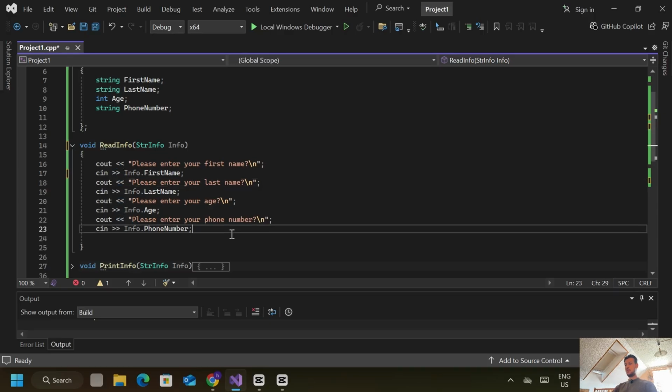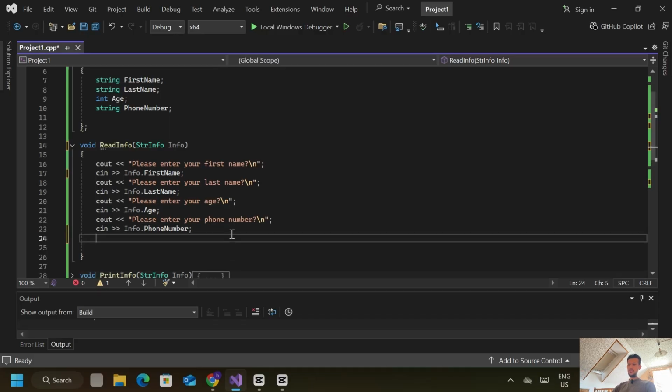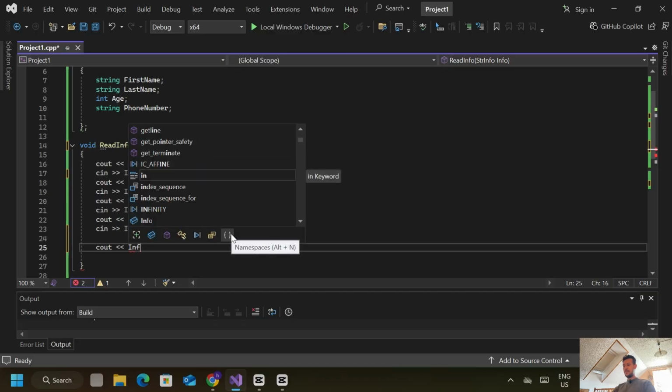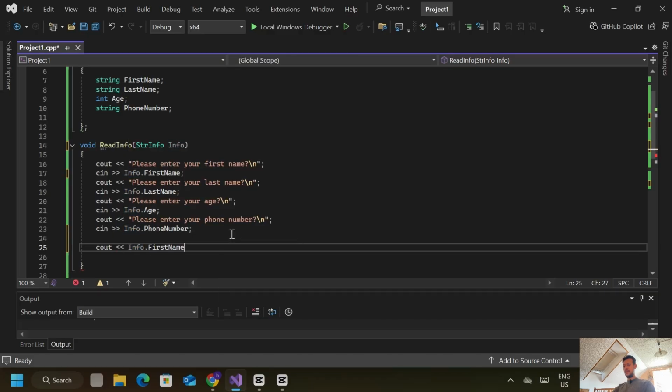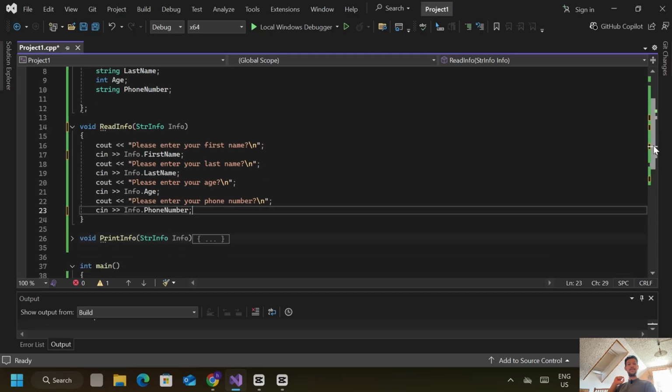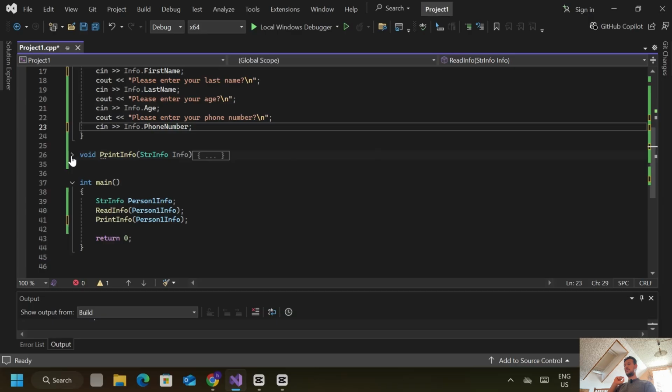We didn't print anything. If you want to print the data that we take from the user through the console screen inside the procedure, we can come here and say cout less than info dot first name less than endl, to let the compiler, after displaying the question to the user and storing the data inside the variable, print it for us. But we said that we cannot let the procedure do two things. If I want to print now, I will create another procedure called void print info.